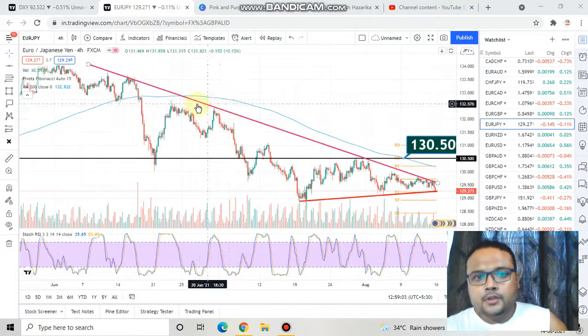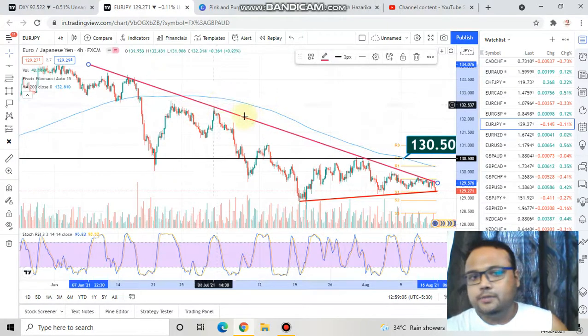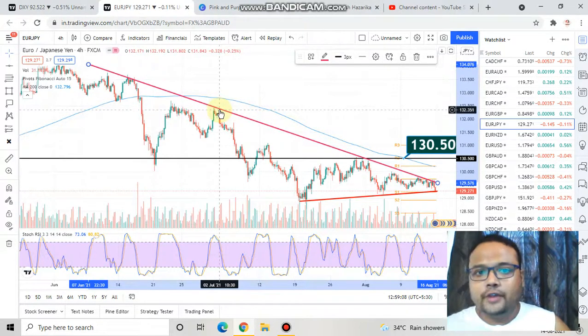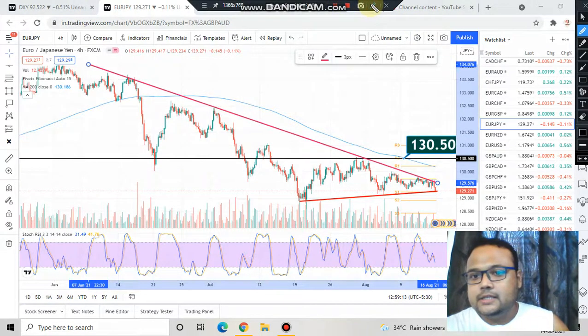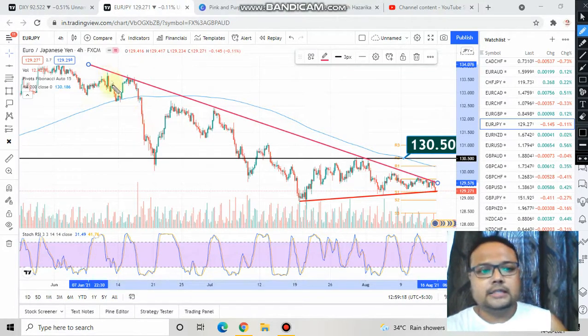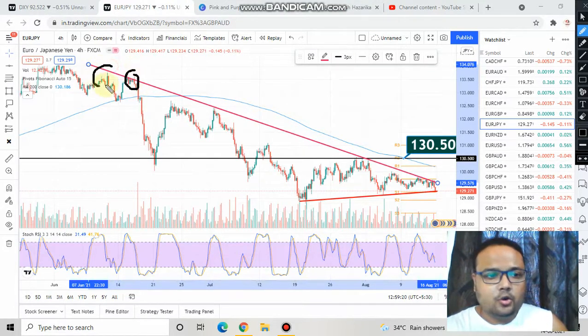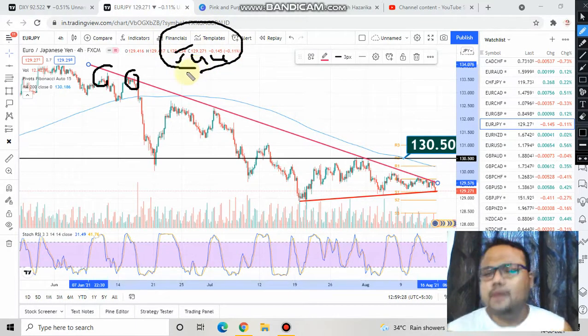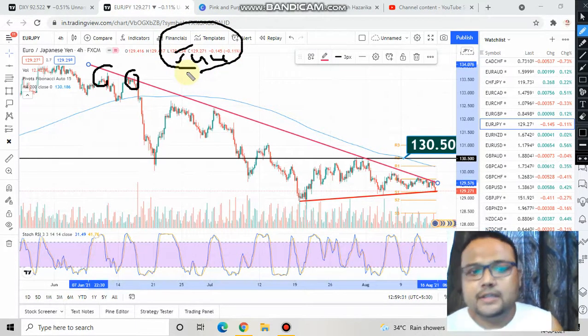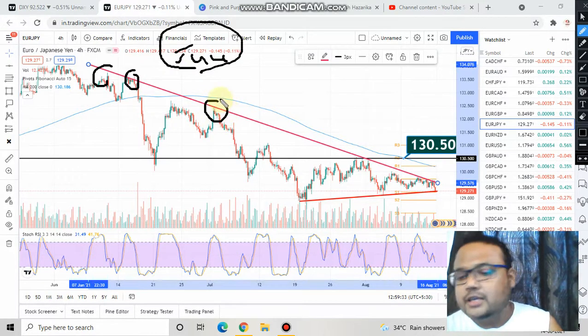First and foremost, let me talk about this particular line here, the long trend line. As you can see, this trend line is acting as a dynamic resistance for the market, and this dynamic resistance is a very strong one, because whenever the market was trying to go up since June, it was facing severe selling pressure from above. As a result, price failed to go up each and every time, because this trend line was standing as a resistance for the market.